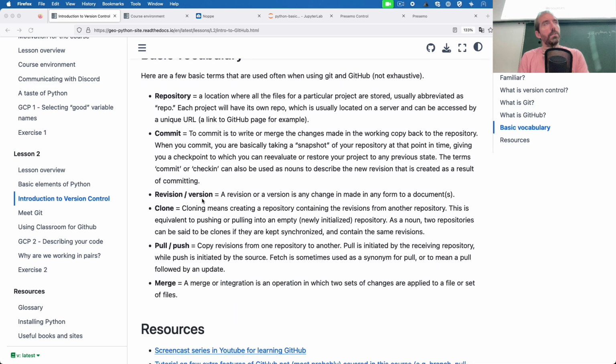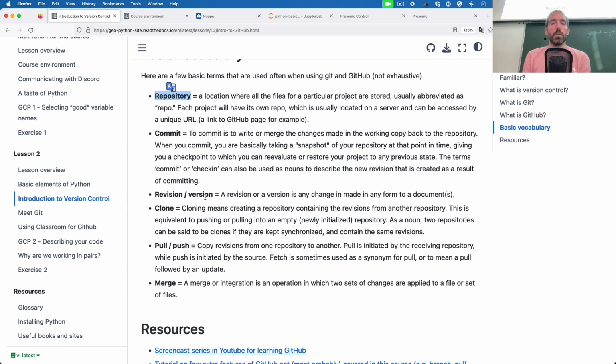As far as vocabulary goes, there's a few things that are useful to know. Probably you've already heard us referring to things like repositories. So it's basically where you store your files for a given software project. So for your exercises in the course, you'll have an exercise repository, which is where your exercise files, like your notebook, are stored in GitHub. A commit is essentially when you decide to save one of these snapshots. It's called a commit in Git terminology. We'll come back to that in just a minute.